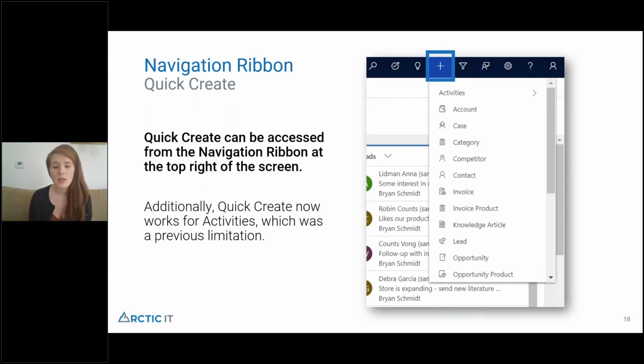So this is really useful if you are maybe having a phone call, you have a current phone call activity open with a customer, and during the phone call, that customer sets up a meeting with you, and you want to stay on that phone call record while you're still in the middle of the call, but you maybe want to create a new activity for this upcoming meeting or upcoming appointment. You would be able to stay on your phone call record, hit this plus button, and go over to activities where we've got this little caret to the right of it, and we'd be able to select a new appointment activity and create it right there while we are on the call. So huge deal if you use activities within your organization.